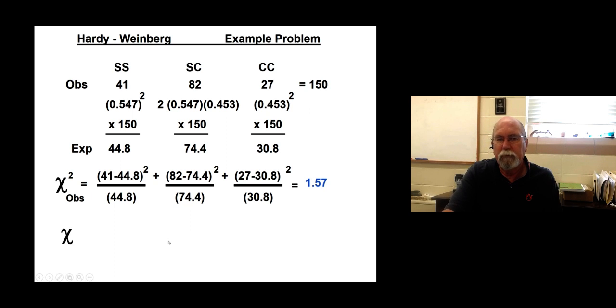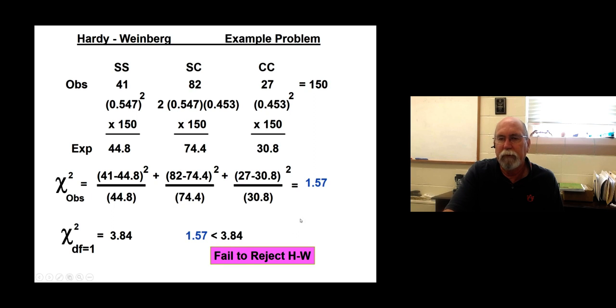My table value, because we're subtracting 2 from the number of genotype classes, so there's 1, 2, 3 things here, 3 minus 2 is 1. One degree of freedom gives 3.84. We compare this observed versus this table. The observed is much smaller than the table, so we would fail to reject Hardy-Weinberg. What we basically said is, they went out and caught some eggs, and they were not perfect, but they were certainly very close to being in Hardy-Weinberg. So we fail to reject the idea. There's no reason to think there's any departure from Hardy-Weinberg.